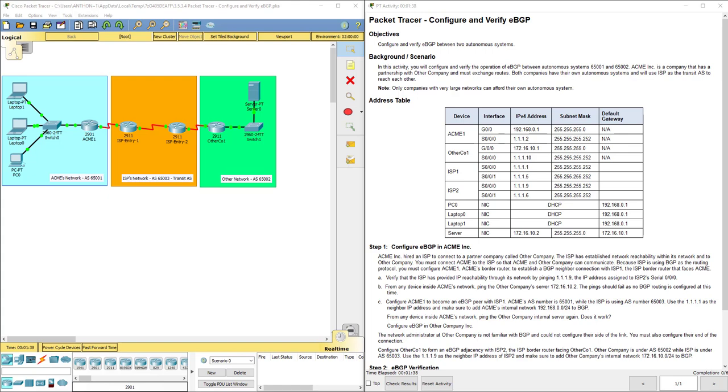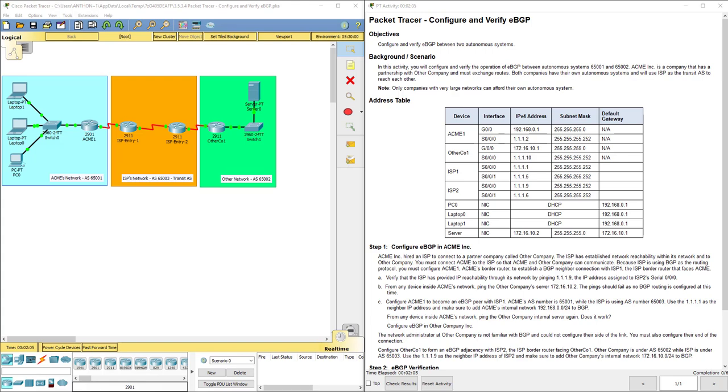RIP, if you tried to do that, remember RIP has a lot of shortcomings. Like 16 hops away is infinity, so more than 15 is not even reachable. OSPF has its shortcomings too. It tries to draw out a map, but trying to draw out a map of your network between that many routers gets a little cumbersome. Then EIGRP, same thing. So with BGP, and we're going to specifically configure exterior BGP.